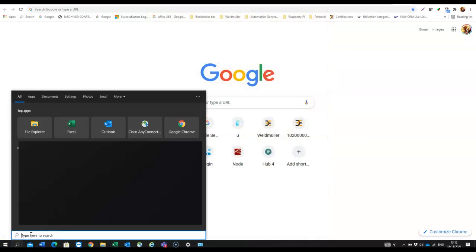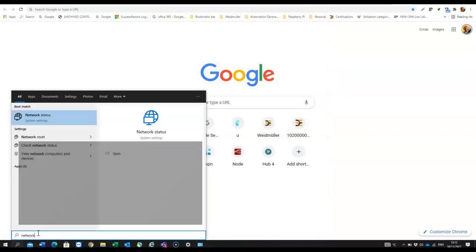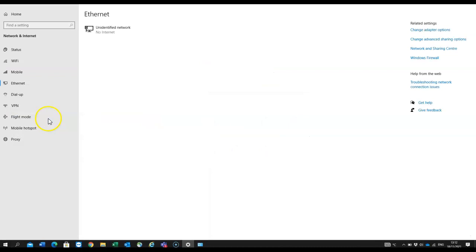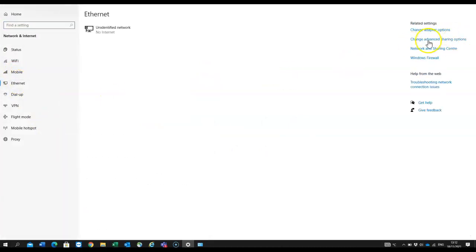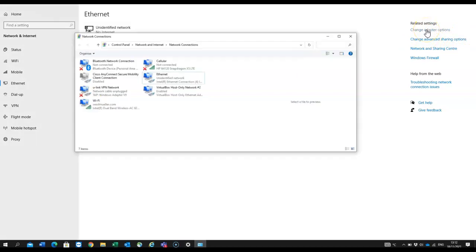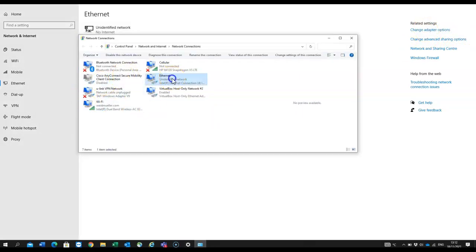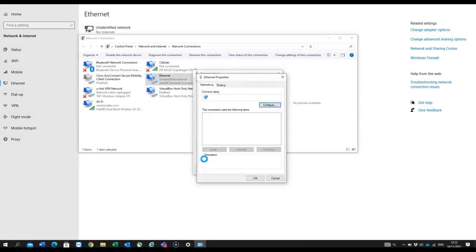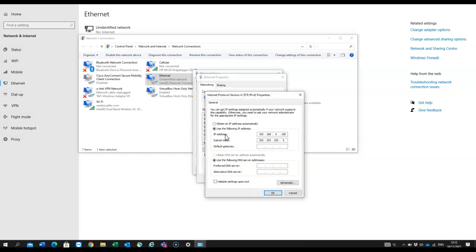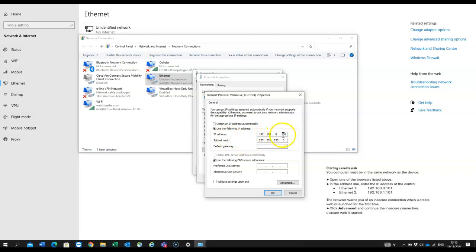So go into the network settings, network status, pick my Ethernet connection, pick change adapter options, go into the Ethernet connection and go to properties and go into TCP IPv4 and make sure you're using an IP address that's on the same network range as the gateway.